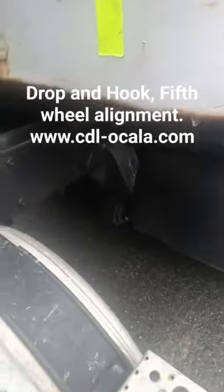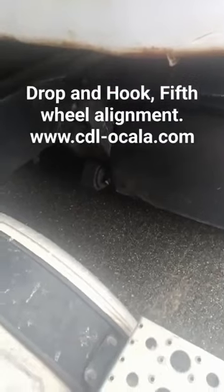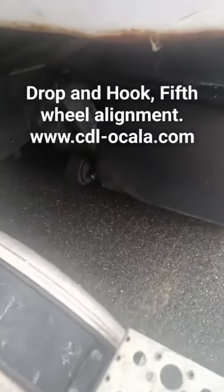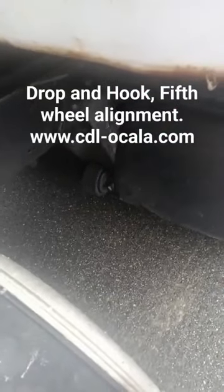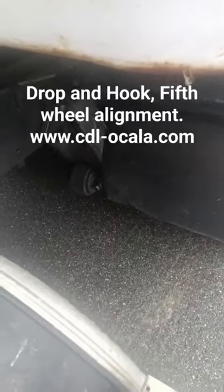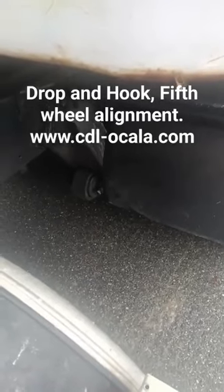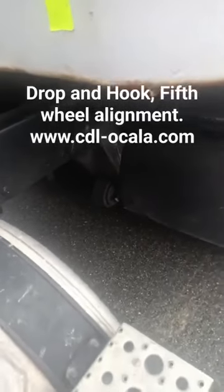In that case, you're gonna have a really bad day. And if you're at a place and the switcher or the yard dog does not like truck drivers, you're gonna have an even worse day. So when I'm looking in my mirror, I'm looking at the gap between the trailer and the fuel tank. I know that I'm right on the money. I hook up, I hear the pin clink, and then I'm gonna give it a tug. Every time I hook up, I'm gonna give it a tug. Not a little light tug. I'm gonna tug it like I want to drag it down the road with me, because that's where I know that the connection's complete.